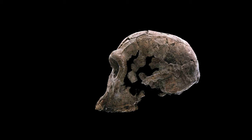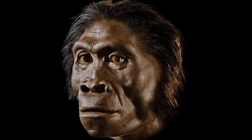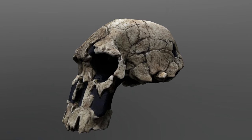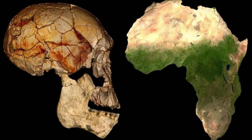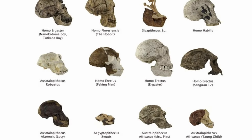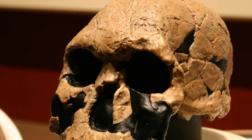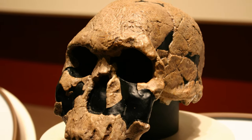Some anthropologists suggested the skull belonged to a male Homo habilis, to explain why it was bigger. Other researchers said the difference was too significant to be explained by sex, so they gave the skull the name Homo rudolfensis, because Lake Turkana was once known as Lake Rudolph. Some other researchers have been left wondering if this isn't more accurately described as an Australopithecus, just one with a large brain. Since there was only one good fossil of Homo rudolfensis, the real answer was quite tough to come by.